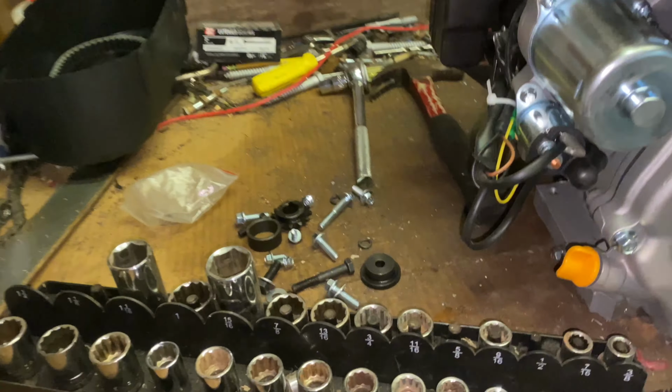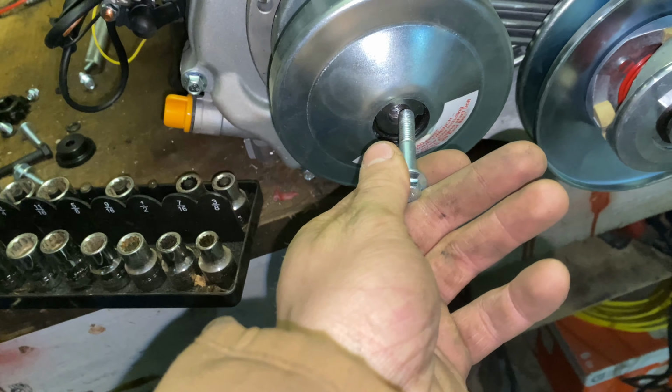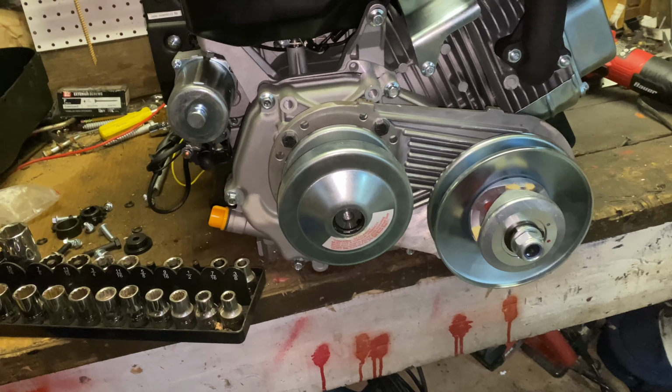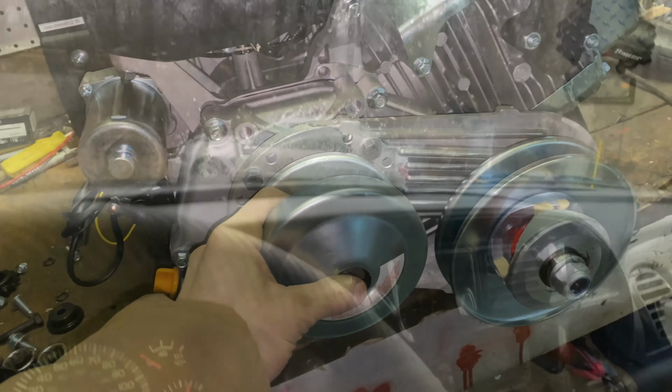Great. So all the bolts that came with the torque converter do not fit in there. So I gotta run to the parts store to buy one bolt, of course. You know, that's my luck though.